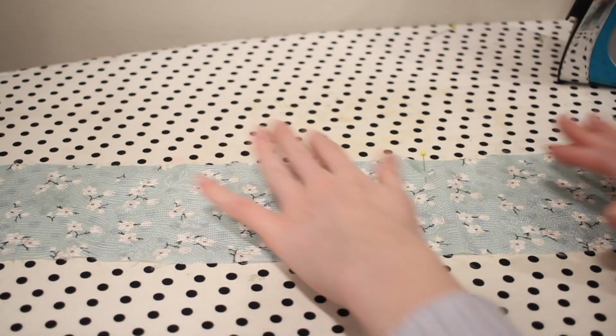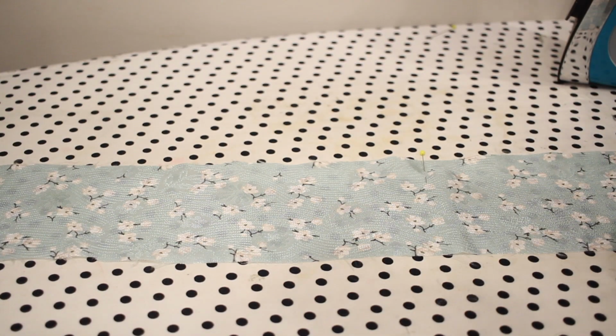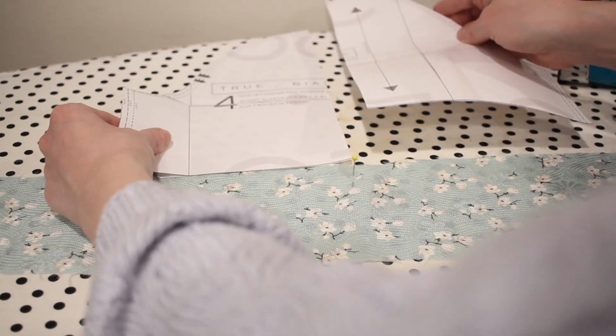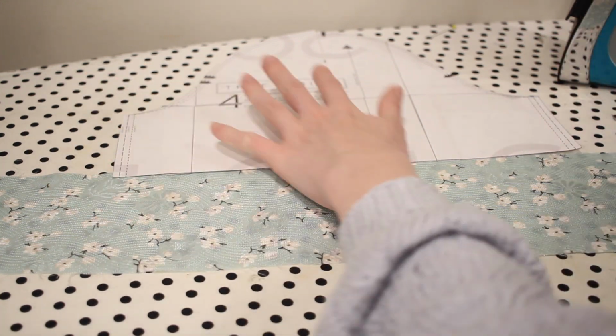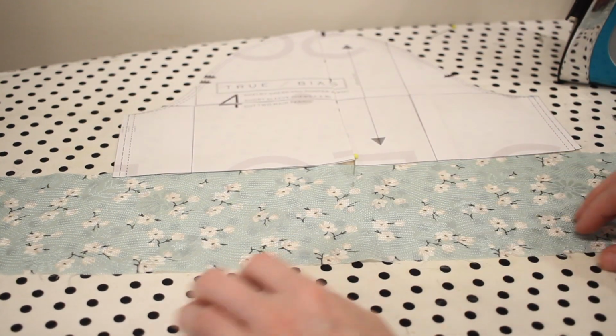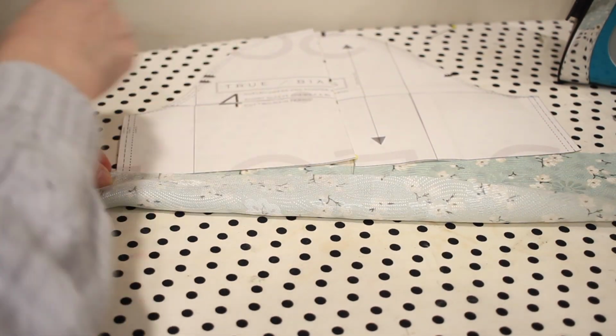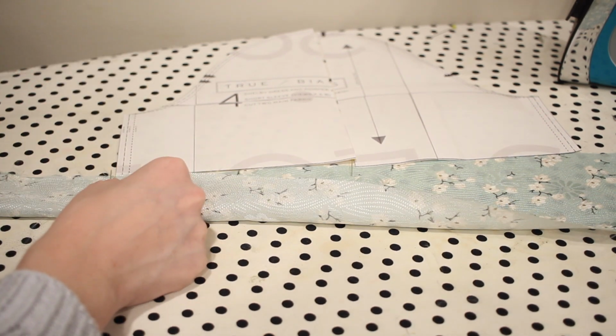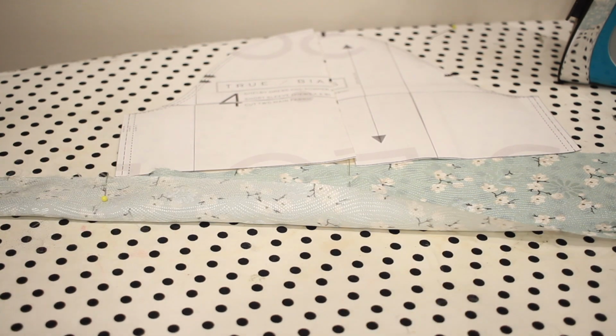Moving on next to the tie cuff, I've started by marking the center of this piece, and I'm going to use my pattern piece as a guide here and match up the centers of these 2 pieces. Then I'm going to fold the cuff piece in half and start pinning at the edge of the pattern piece and then pin all the way down each end of this piece.